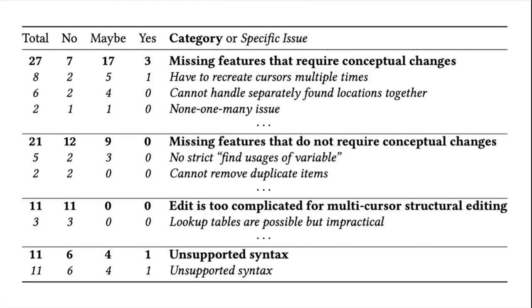The different issues are a bit nuanced, and you'll have to take a look in the paper to see more about those. But in general, we group them into these broader categories of missing features first that require some kind of conceptual change. For example, our filtering system just has conceptual limitations, and you need to design around that. For some of these, we have ideas. For others, we don't. It's not really clear how to solve those problems. We also have missing features that are actually very straightforward to introduce into the current model if that just needs to be done. But that would also open up possibilities for some of these currently not possible edits.